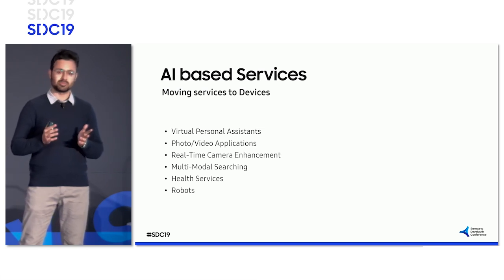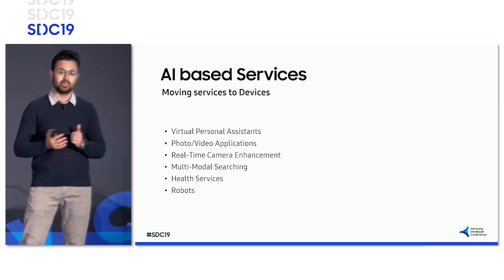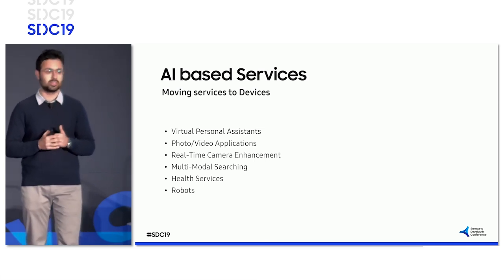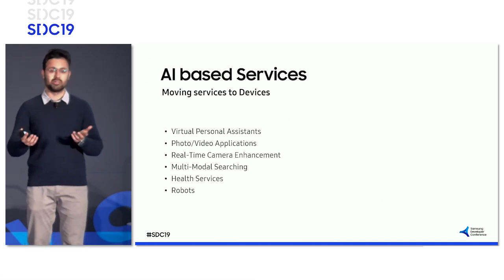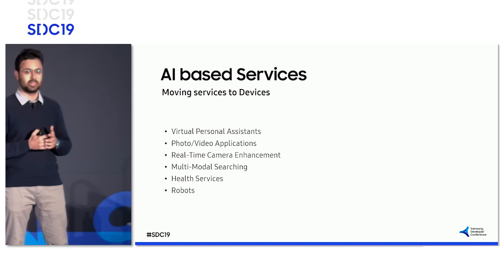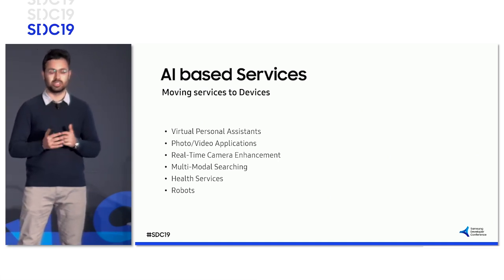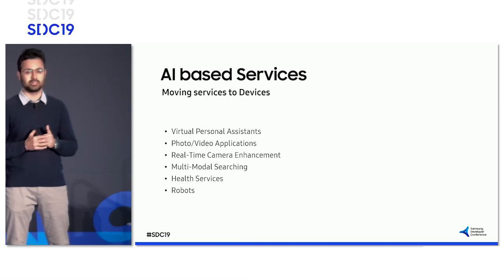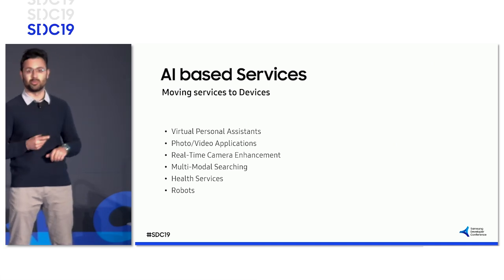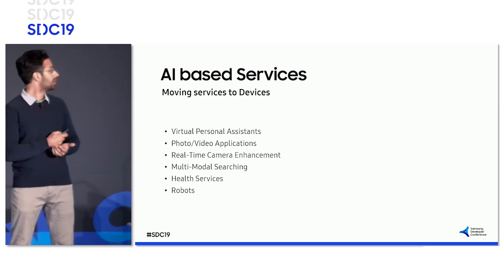And all these services, we want to move these to our devices primarily because of two reasons. Firstly, our devices are now powerful enough to handle such computations. And secondly, we want to protect the privacy of our users. We want to protect their user data. So let's go through one of these examples in detail and understand how this is all happening.